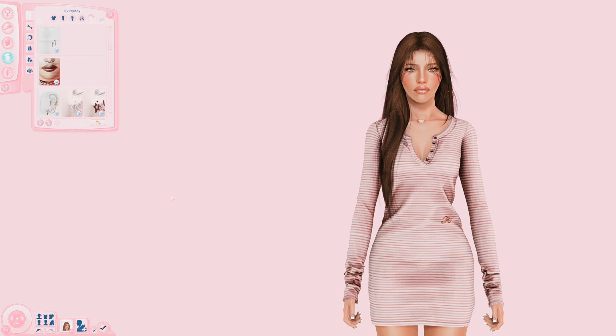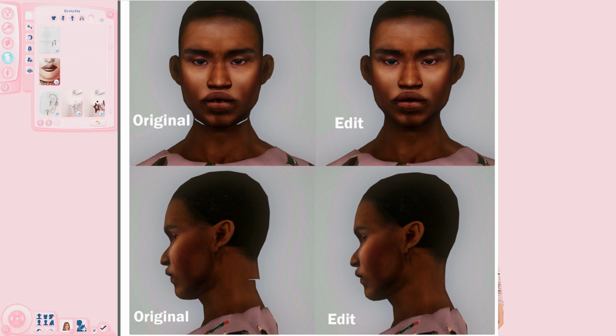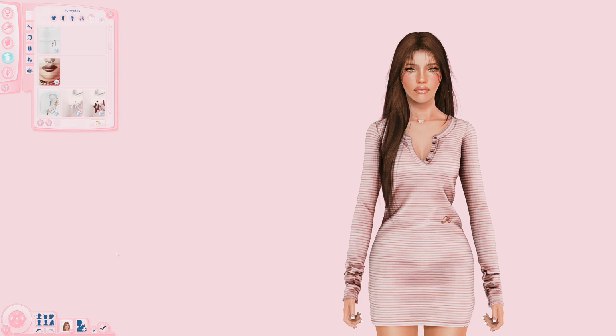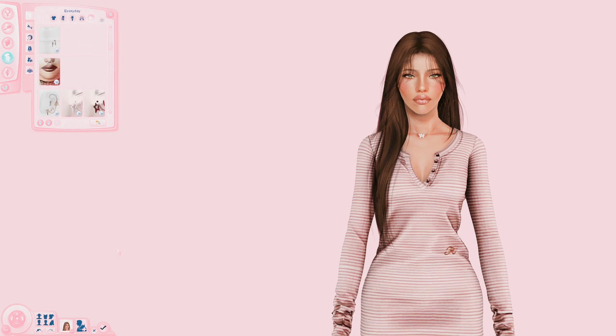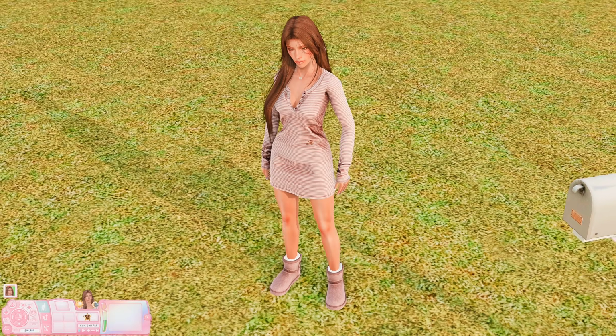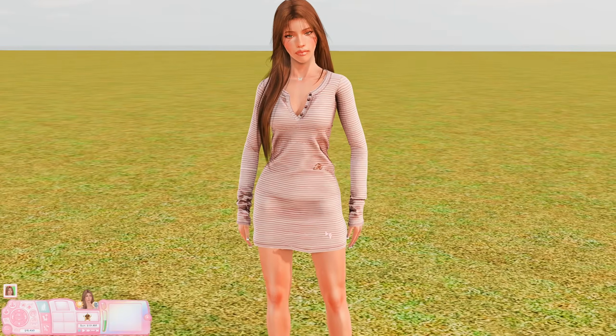And then another thing that I have also talked about is the teen neck edit. Basically, if you are going to be using adult clothing on your male teens, you're going to want to download this mod, the teen neck edit fix, because you'll see that their neck will be cut off weird if you don't use this fix. So I will also have that link down below so that you can use your adult clothing on your teens smoother. It's really helpful.